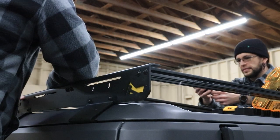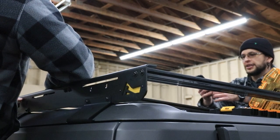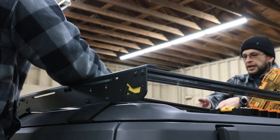The TRMR rack is made of 5051 3/16 aluminum. So the side rails are all one piece and they have a 90 degree bend at the top. And that's super cool for a couple reasons. First of all, that's gonna help the rigidity and strength of the product. Second of all, it provides a 360 degree area for you to mount all sorts of accessories. I know for me personally, I'm gonna utilize that for some extra lighting, specifically chase lights, but that's a super cool benefit to have on this rack.